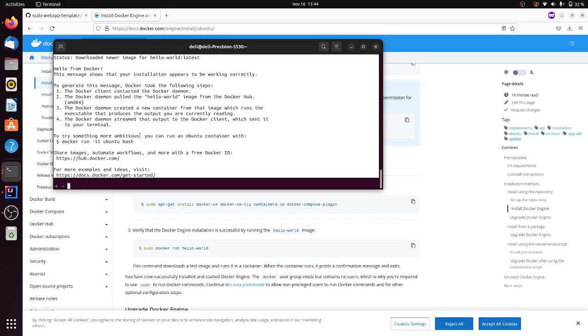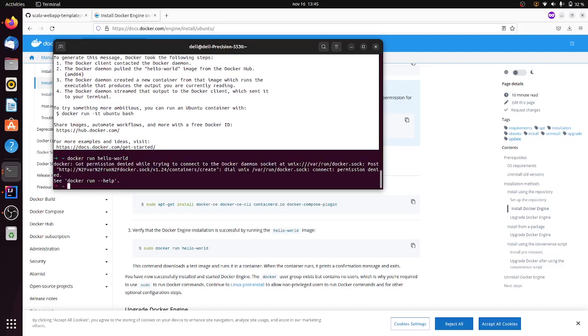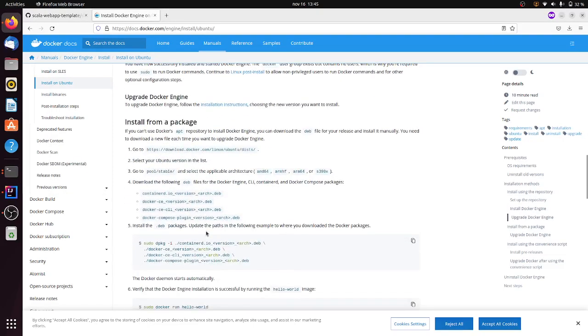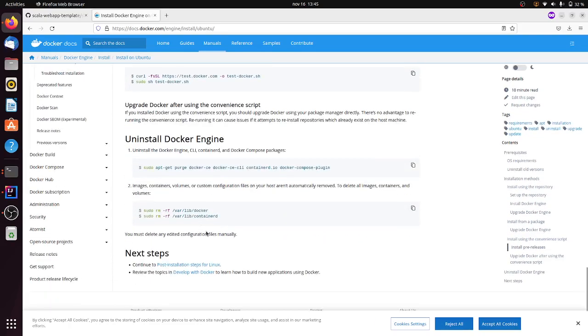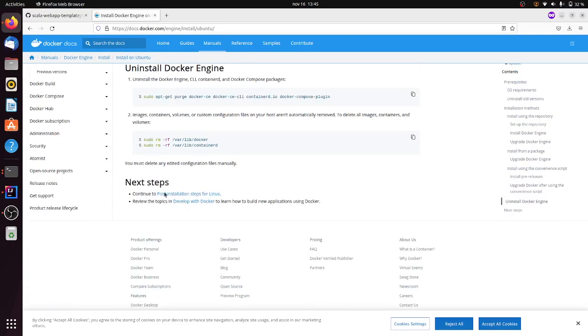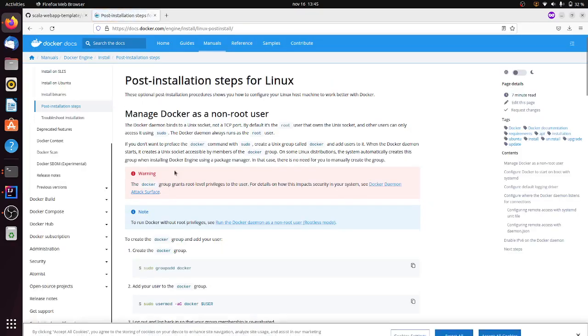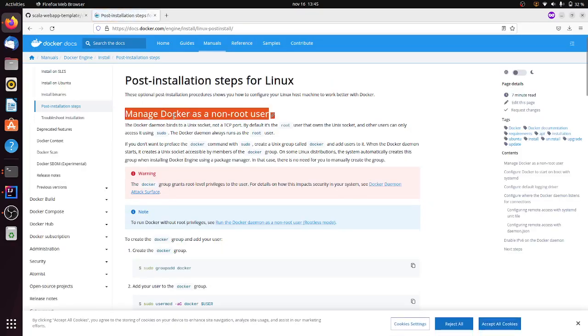Still, this is not enough, because like you saw, we require sudo in order to execute the Docker commands, and we don't want to run IntelliJ with sudo. So the next step that we need to follow is to make sure that we can run this without sudo. Post-installation setups for Linux, this is it. Manage Docker as a non-root user, that's what we want to do.